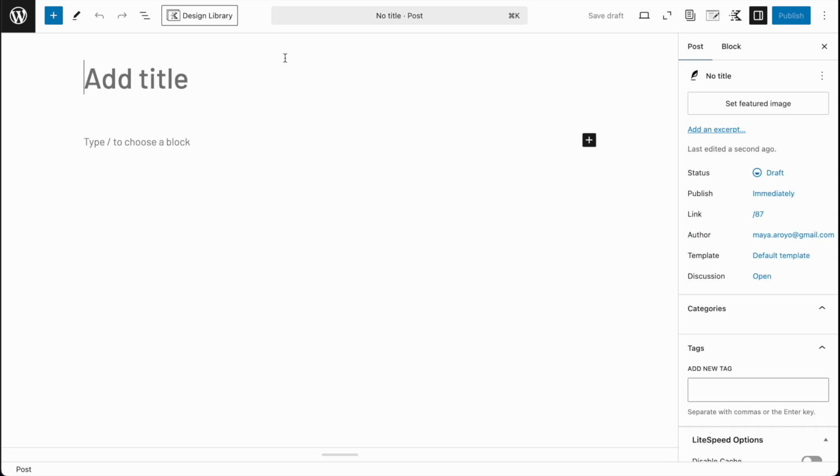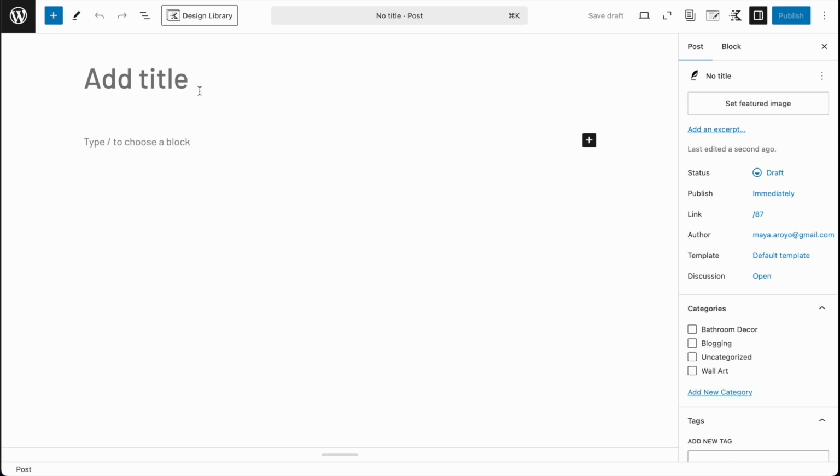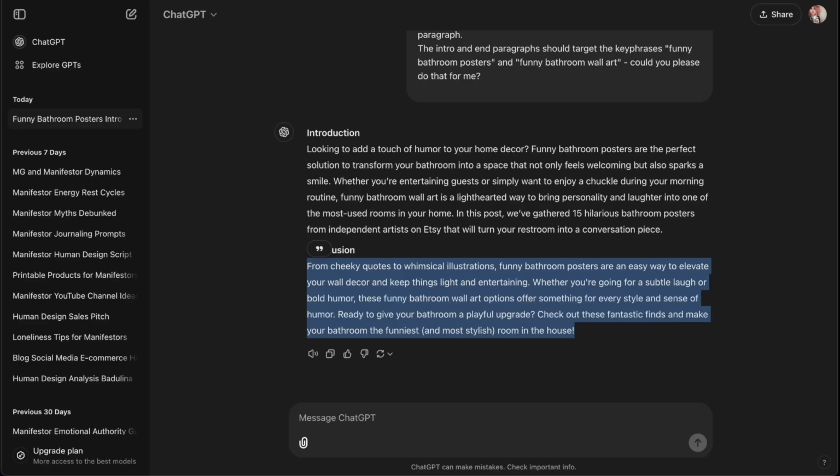Let's create and add new. And this is a blog post that will have somewhat of a connection to products, but not necessarily. The way it usually works is by trying to answer a question: how to do something, how to design something, how to create something. And there are many, many answers or tips, and some of them are products. The example for that is, again, I'm going back to ChatGPT and asking it to write me a full blog post on how to create a spiritual oasis in your living room.